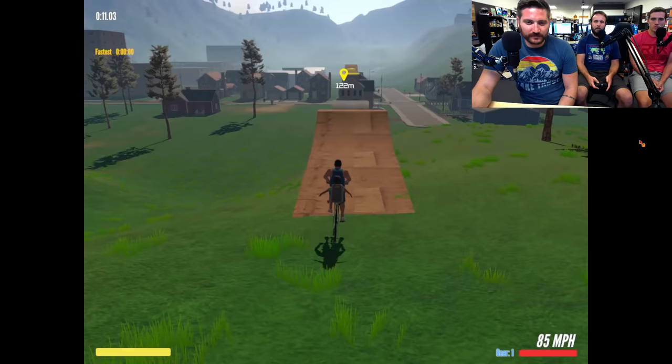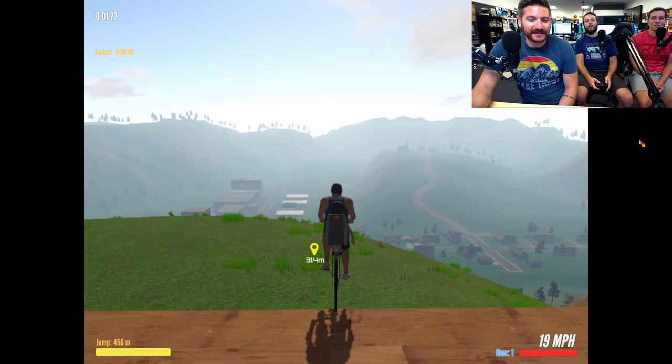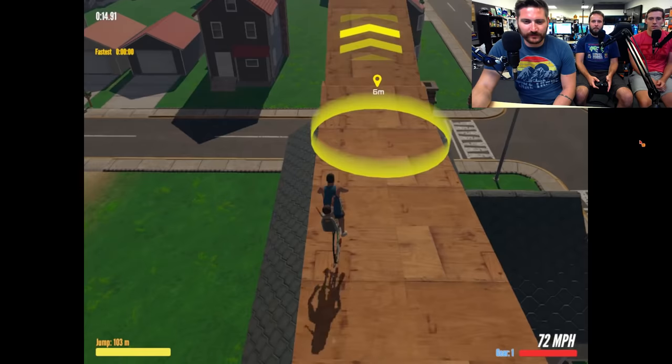There we go. That's it. That's right in line. Back tire. Wow. I think I got it, though. Did you? Come on, please. No. You have to be alive when you land on it. That's a good shot. Front tire down a little bit. There you go. There it is. Oh, hey, well, that's all you had to do.